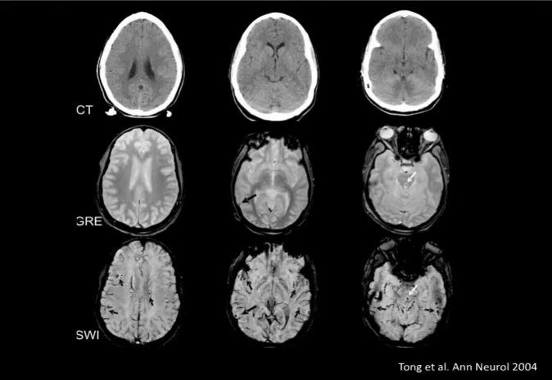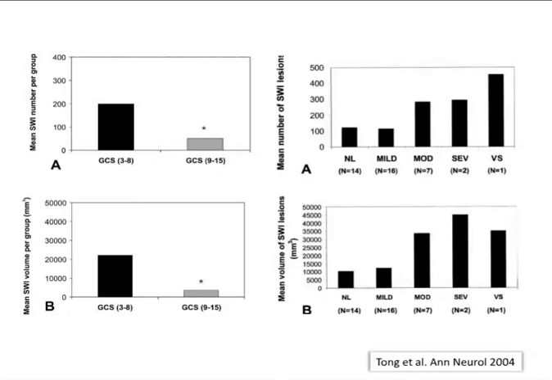Here you have a comparison of CT scan, gradient recalled echo, remember this is for identifying hemorrhage, and susceptibility weighted imaging, which is a little bit like gradient recalled echo, but much more sensitive in terms of identifying hemorrhage, perhaps too sensitive. And you can see that whereas CT scan did not show any significant abnormality, using this SWI technique, you can see multiple foci of microhemorrhage, and many people believe that this represents a hemorrhagic variant of diffuse axonal injury. The burden of microhemorrhage is actually very important.